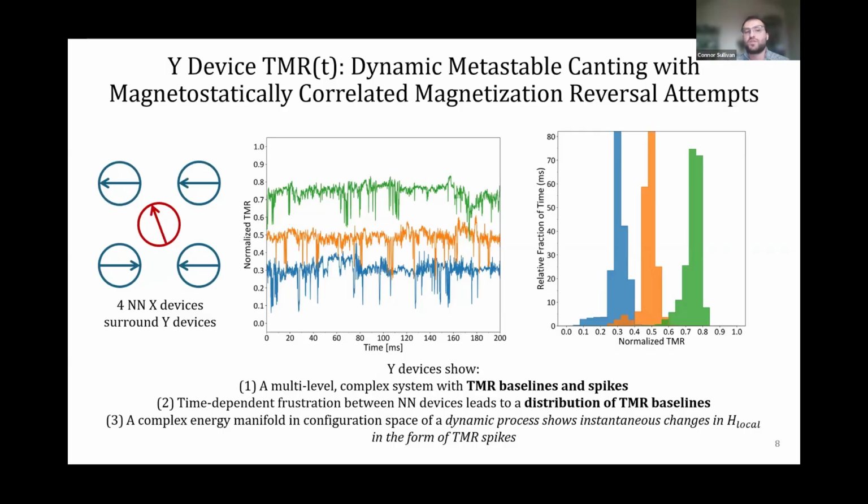If we imagine what happens when a nanomagnet switches, an X device switches towards that coupling field, we actually get a direct canting of that Y device. And what happens when you make a thermal excitation in an array of an already fairly stabilized metastable state, you get quick reversal of that state. So these spikes in the Y devices are responses to the X devices attempting to cause something to happen, because they have two stable states, parallel or anti-parallel.